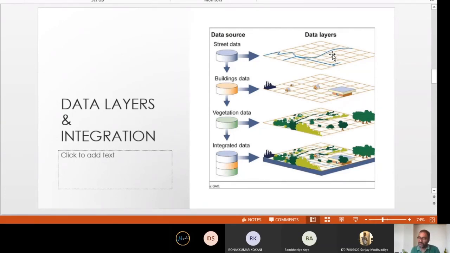If the spatial resolution is 100 by 100, it means the data in one cell is depicted as one thing. And if I divide this 100 by 100 into 10 by 10, there would be 100 more cells, and each cell is holding different information. So what is the importance of a cell? One cell stores one type of information only. It is a difficulty in remote sensing. This is called spatial resolution.